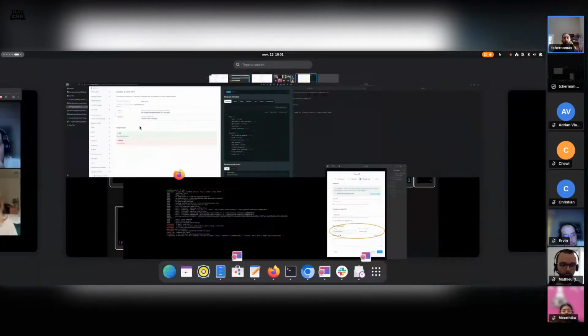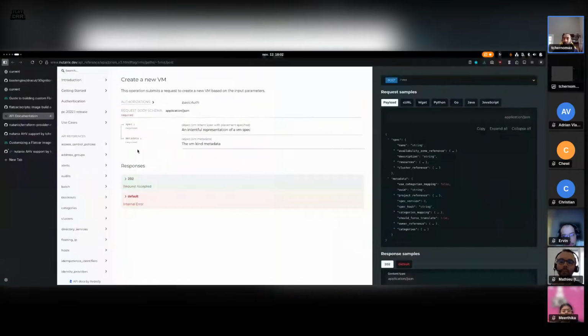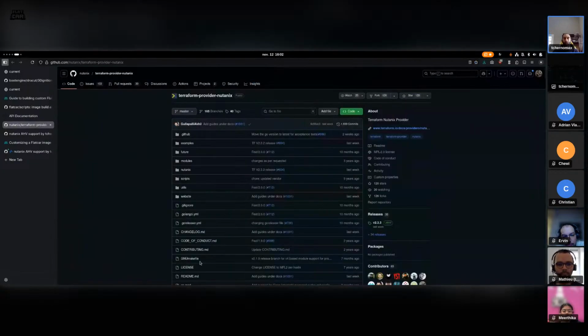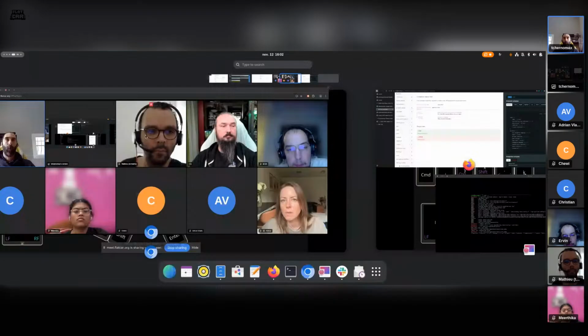I don't remember which one I am using right now, but it's a lot of tooling, and it's a bit messy right now. As soon as they release the patch, we will change and use the Nutanix Terraform provider. So here it is from my part. I don't know if you have some questions.